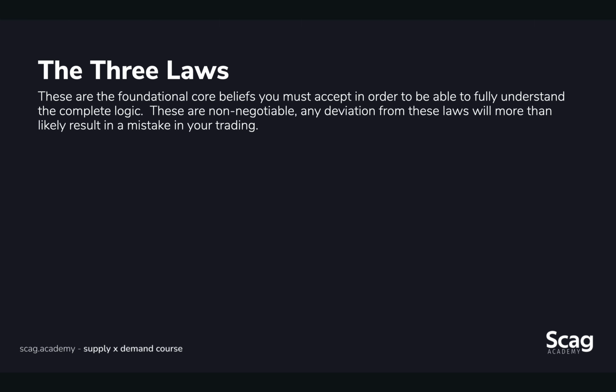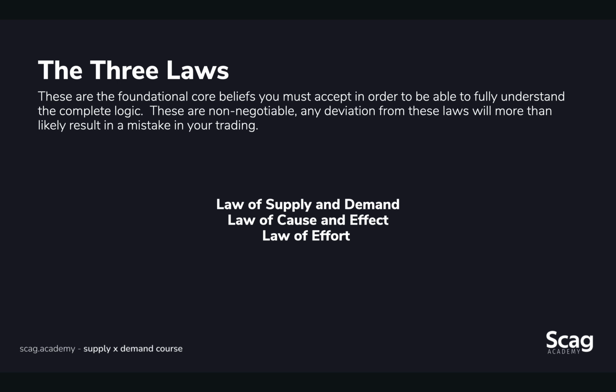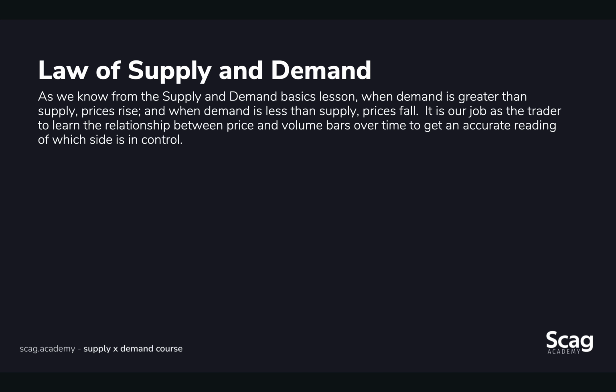So let's just really quick say what the three laws are. They're going to be the law of supply and demand, the law of cause and effect, and the law of effort. Some of these you're already familiar with, especially this first one. We have a whole lesson on just the basics of supply and demand. So we'll quickly go over that.